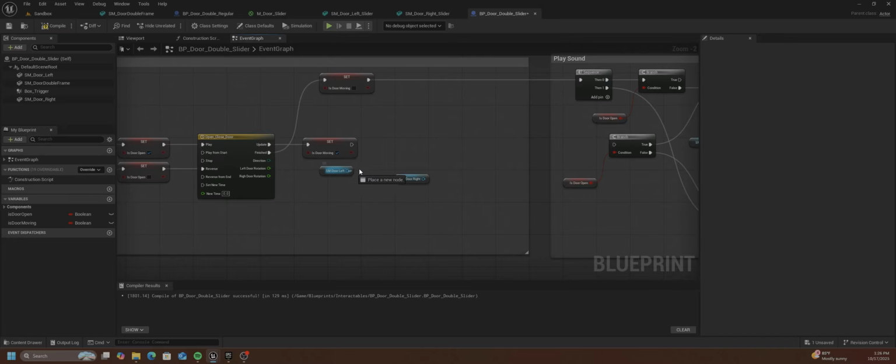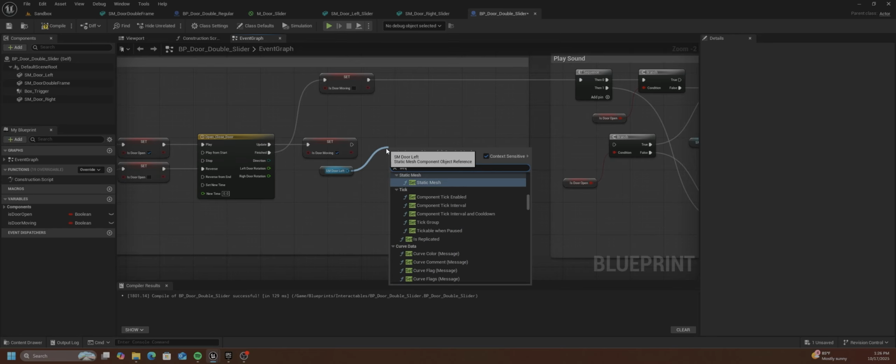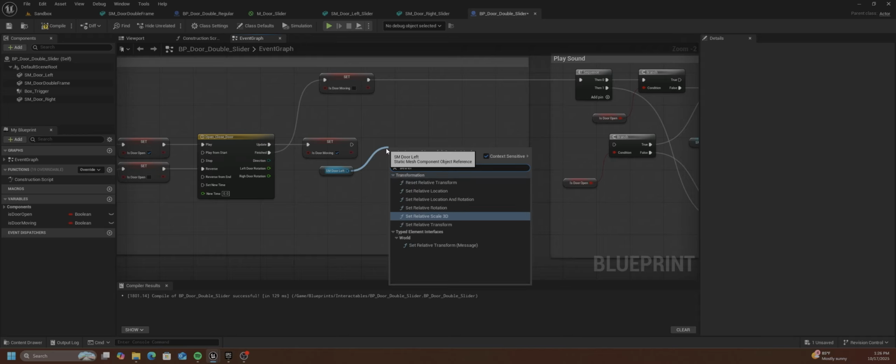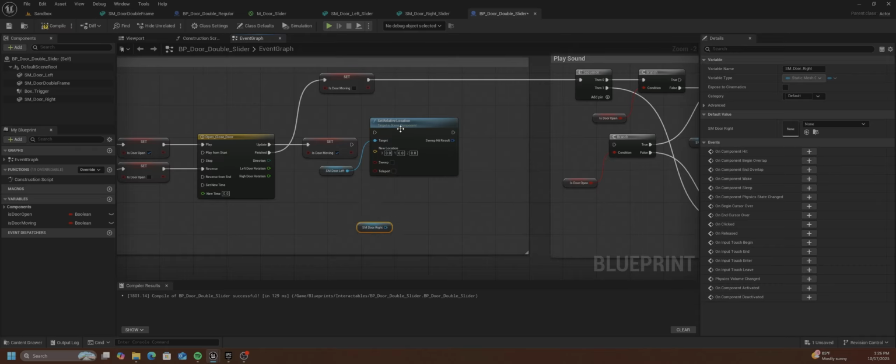We're going to risk it. We're going to see if this will work. I'm going to go ahead and slide out from here. We may have to come back and change these nodes out. Every once in a while, Unreal Engine kind of gets a hiccup. So I'm going to type in set relative, and we're going to want location. That one, and I'm going to grab this one, slide it down so I have a little bit of room to work.